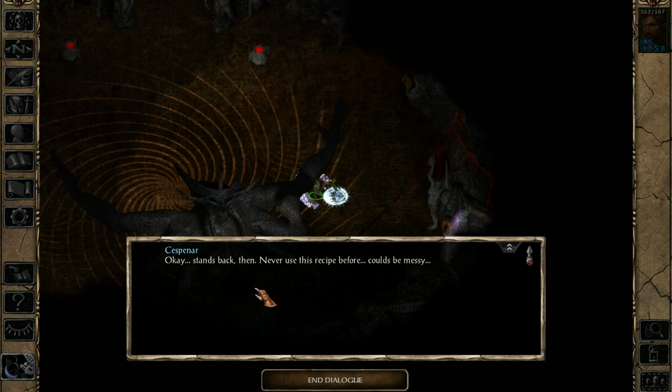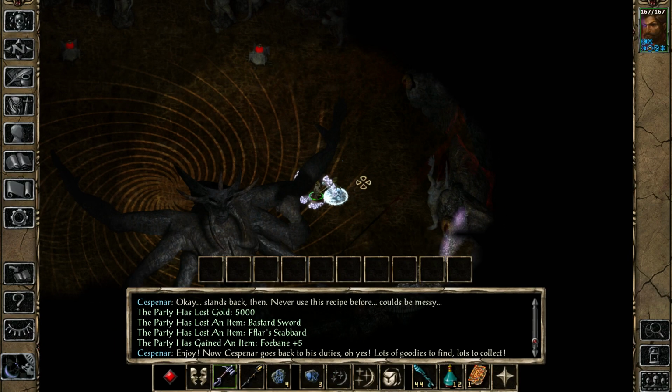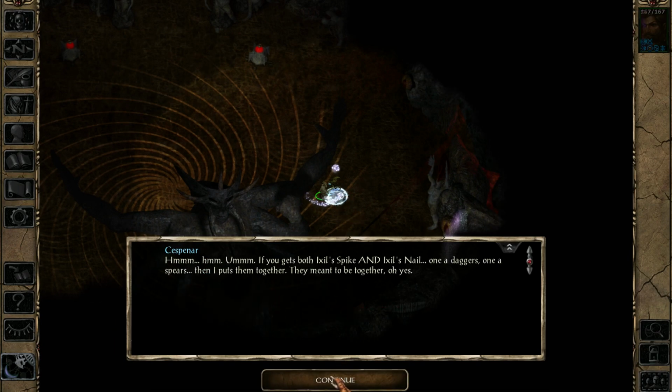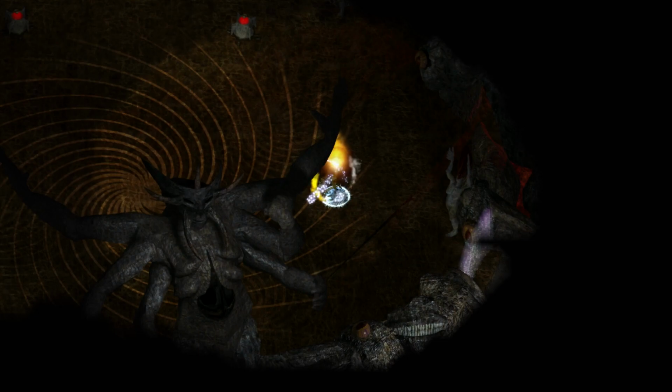The last thing I do before heading out to level 3 is to get Thespinar to craft me some of the items that I have, including the Flail of Ages +4. Other ones I'm probably not going to use, but I do so anyway, like Phobane +5.